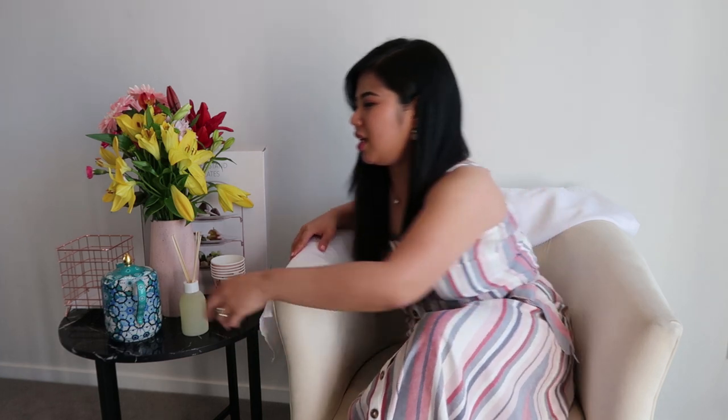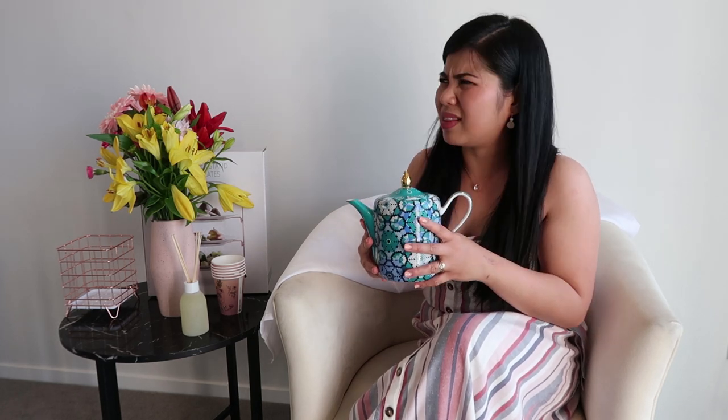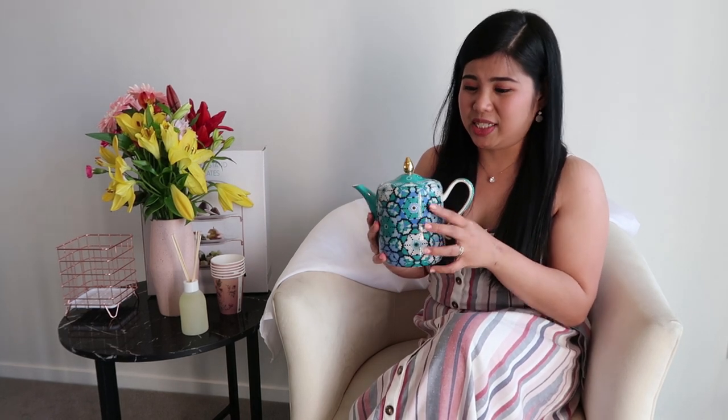One of the other things that you need to take into account is the teapot. Because of course, with a high tea, you will have tea. And coffee, but anyway, this teapot is from T2. My husband and I really love this teapot. Well, actually, my husband loves tea very much. So we bought this teapot from T2. Originally, this cost $80. But it was a 50% off sale, or I think 70% off. And we got it for like 30, 40 bucks? It was really good. But you don't need to have the same teapot, of course.